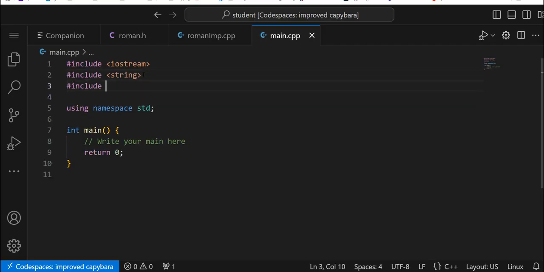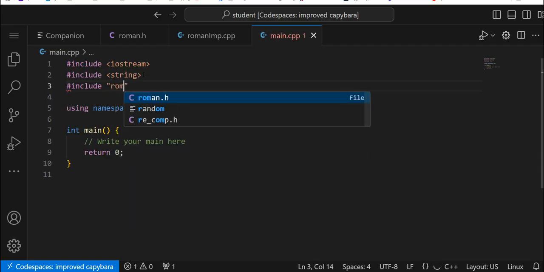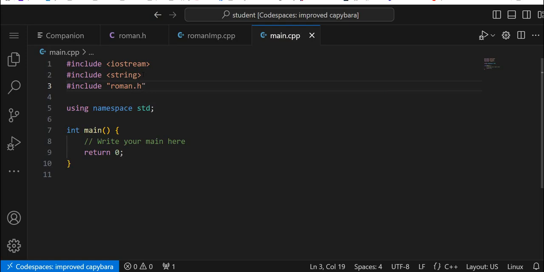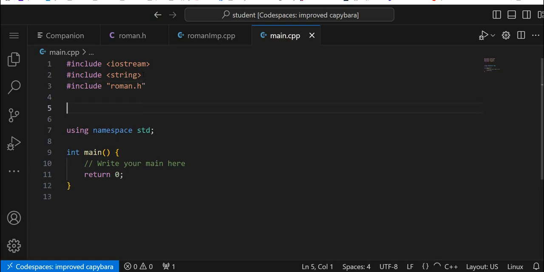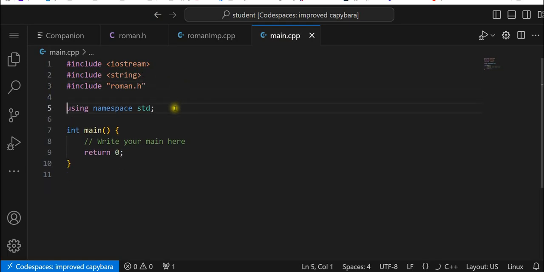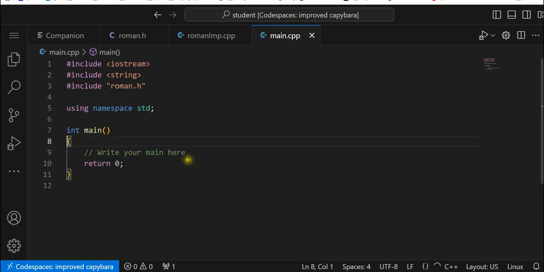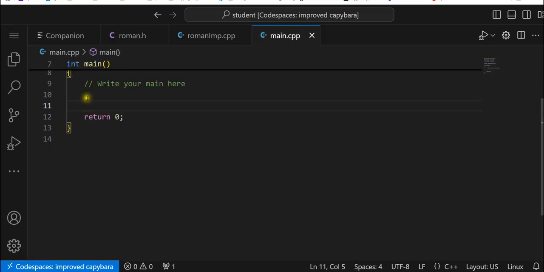Header file, which is Roman.h. Alright, and I'm using namespace already there, so we'll leave nothing there. So let's go straight to our main, and create something to work.